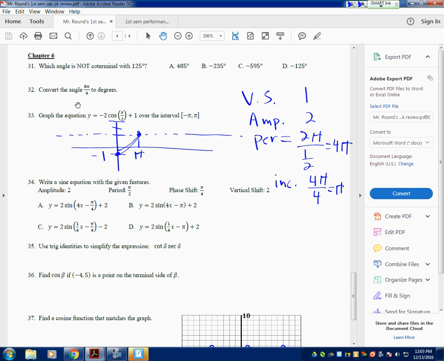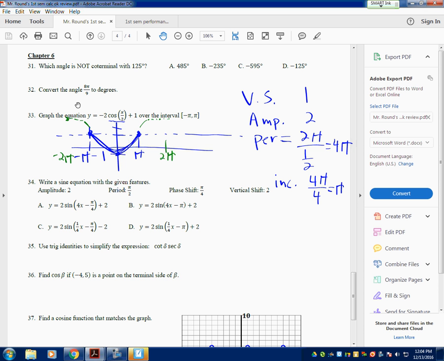If I were to keep going, it would top out at 2 pi, but look at what I'm asking you to graph it over, negative pi to pi, right? That's why you're seeing what you see in the answer sheet. Over here we have negative pi, and that's where it's going to go through the midline again. So it looks like just half of my cosine function. It's kind of like a parabola, but it's not. If I were to continue here, it would top out at 2 pi, and then also up here at negative 2 pi, but those are outside the interval I wanted to graph it on.